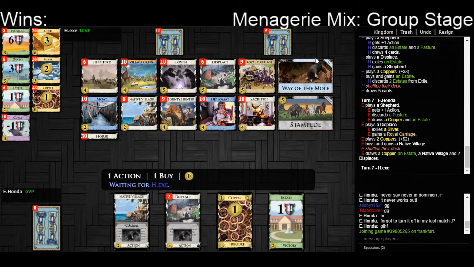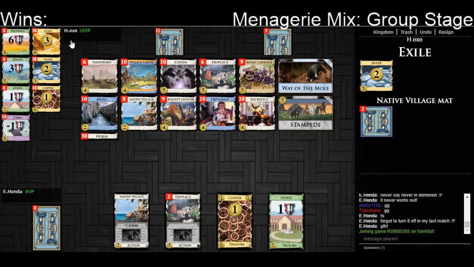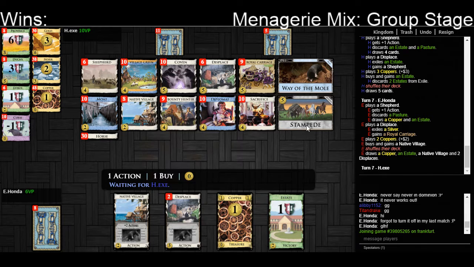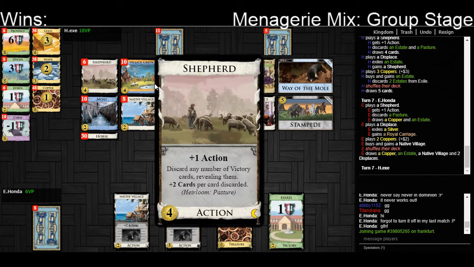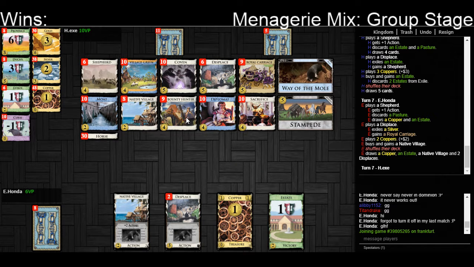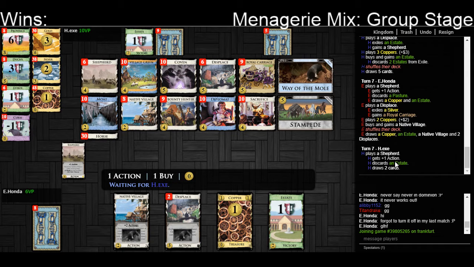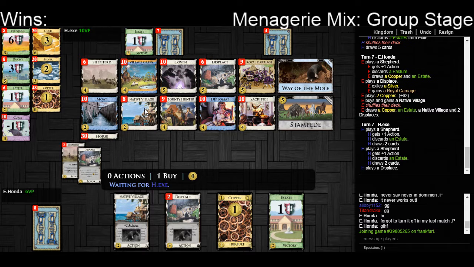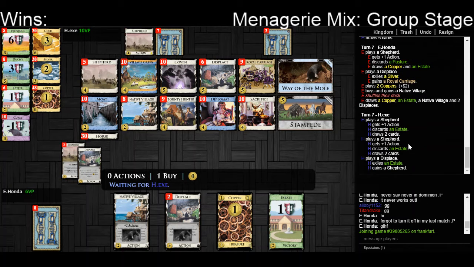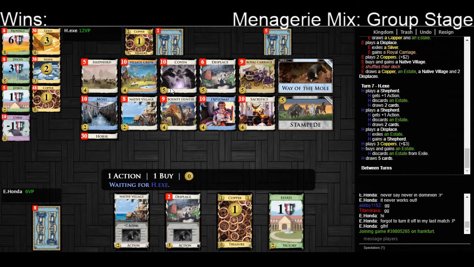There's some way of the... Well, Diplos are also nice with Way of the Mole, so still not sure if... Well, we're going for the Shepherd draw now, but Diplos might be another way to do your thing here. He's going hard on the Shepherds. Just so many Shepherds, okay.